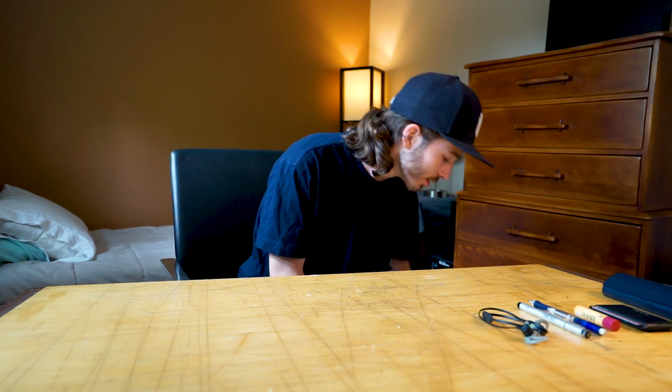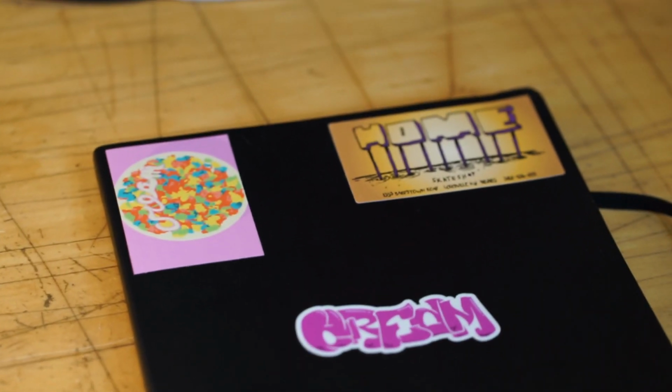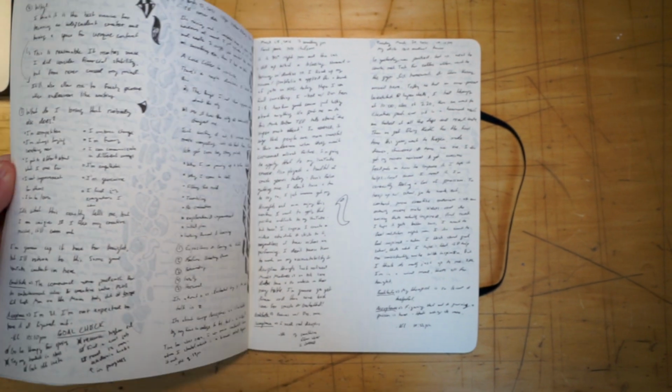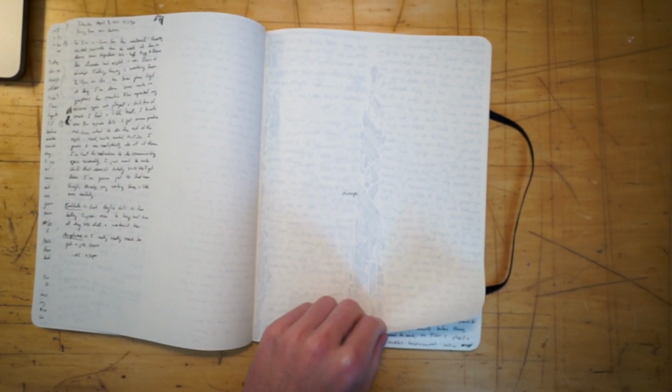Let's talk about some notebooks. So this is a Moleskine notebook, soft cover. The pages are a bit thinner, I believe, than the hardcover ones. I actually really like this. I used to like the hardcover ones better, but got this one for Christmas, and I think it's nice.